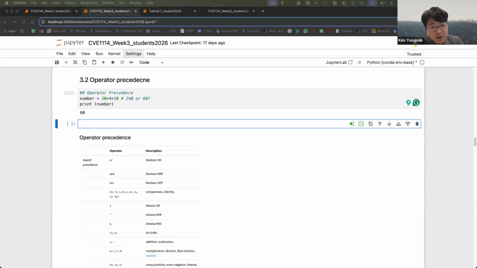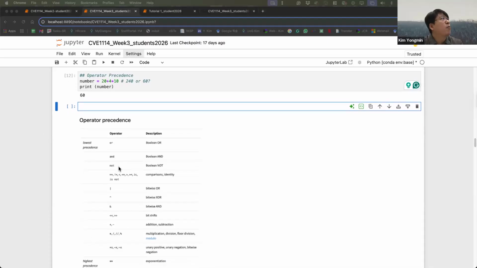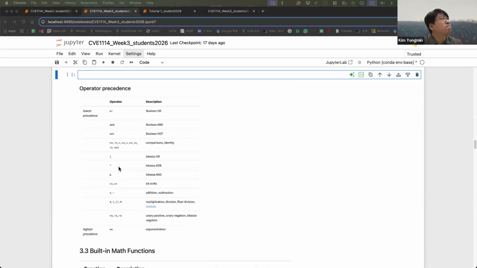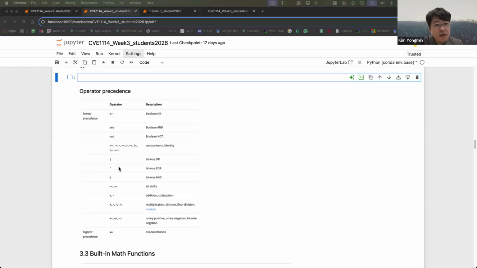Should Python perform the addition 20 plus 4 first, or should the multiplication 4 times 10 be performed first? It depends on the operator precedence. All operators are assigned a precedence.